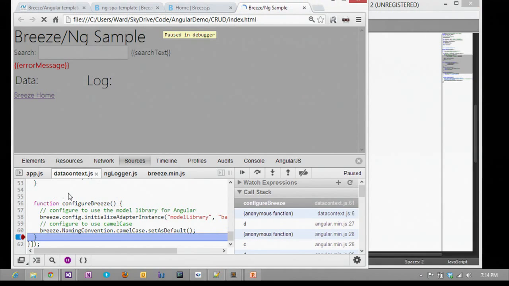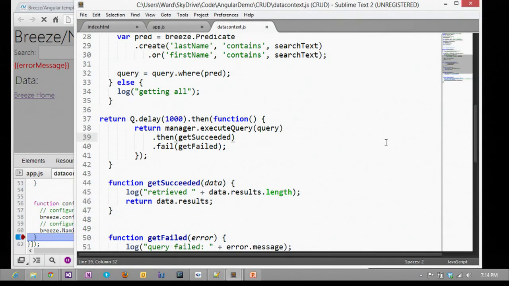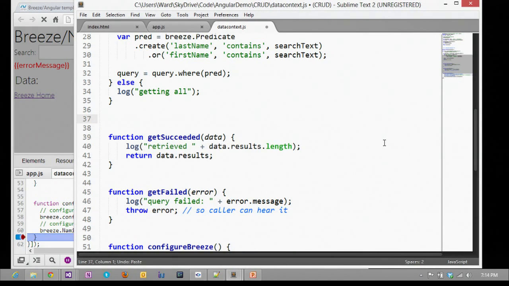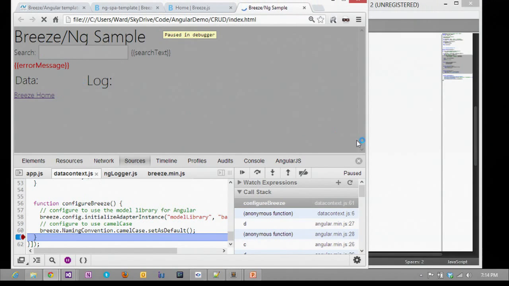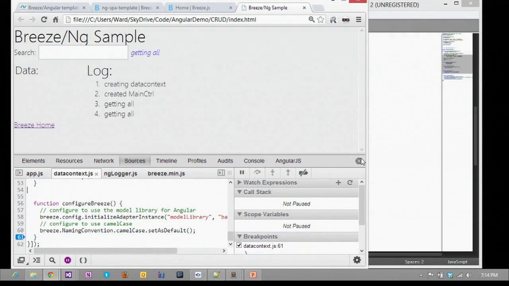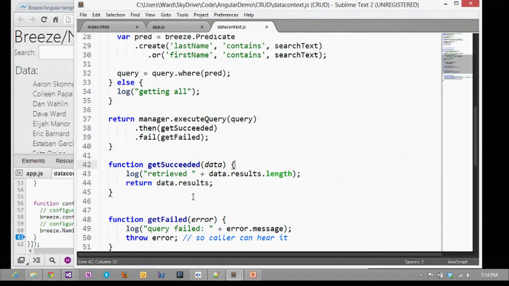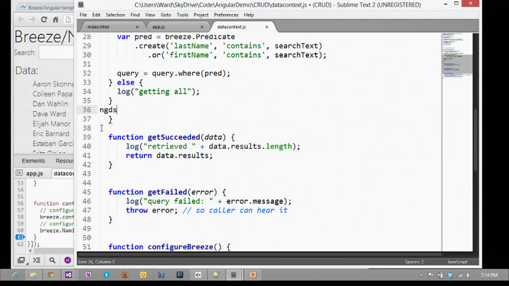Anybody know? Just undo. I could do that. That would be really nice. Let's see if it still works. What did I not get rid of? Oh, here? So you're saying I should? NGD slow.